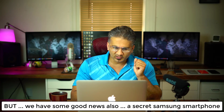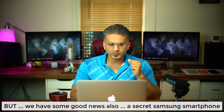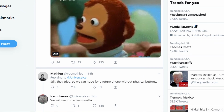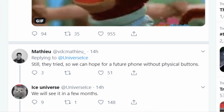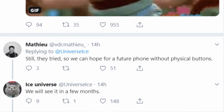There's one more little thing: Ice Universe responded to one of the comments under that tweet. Somebody said, still, they tried, so we can hope for a future phone without physical buttons. And Ice Universe said, we will see it in a few months. So there's going to be another Samsung phone, a surprise smartphone that is going to have no buttons on it. But the Note 10 is going to have them.